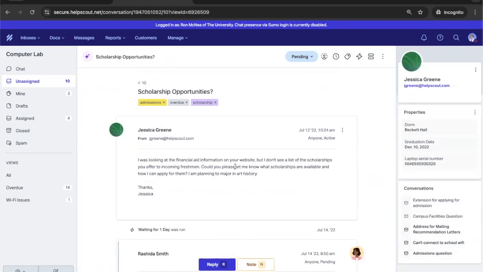We briefly touched on this before, but our notes feature is one of my favorites in Help Scout. Currently, your workflow might look like this. You get an email from a student with a question about their application status. Then you need to touch base with a coworker in order to get an update. So you forward the student's question to that coworker asking, "Hey, do you have an update on this?" And separately reply to the student saying, "I'm going to check on this for you and I'll let you know as soon as I have an answer."